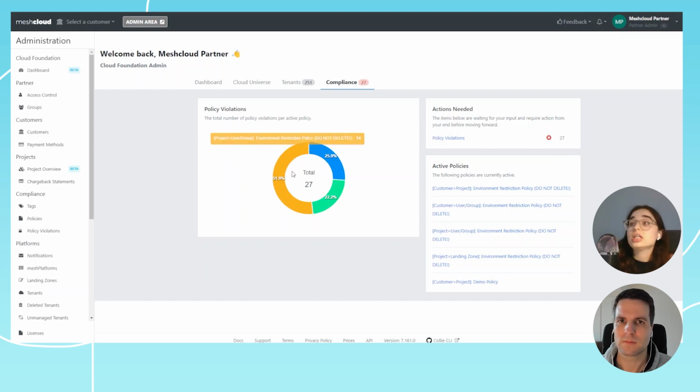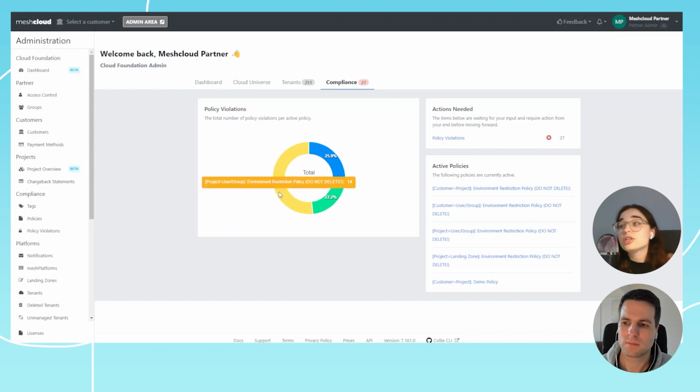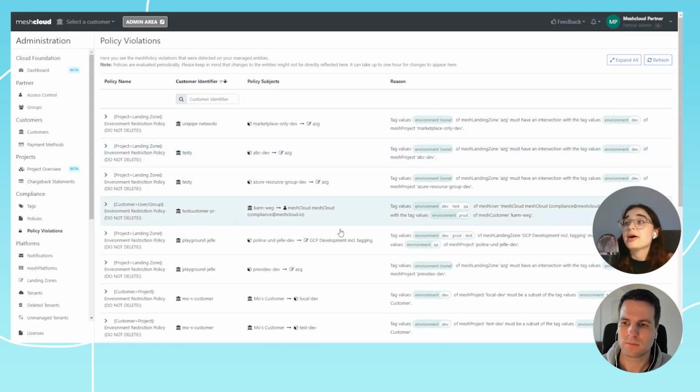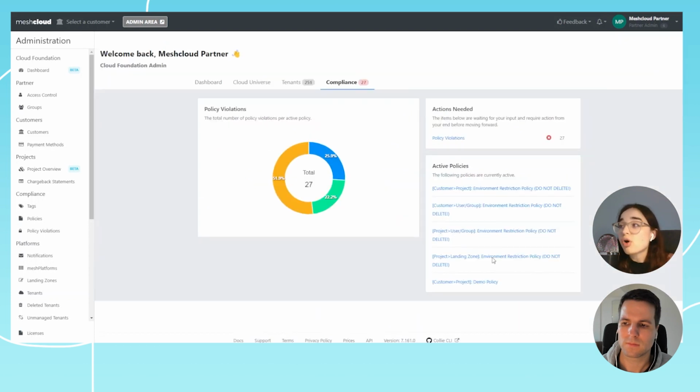So, as you see here, there is the total number of policy violations, and you also can check by the types of these violations, and directly by clicking here, check all the violations and prevent them. Moreover, there are your active policies, also here to just overview your compliance. Okay, cool. Thank you. I'm looking forward to seeing how this whole dashboard topic will evolve in the future.